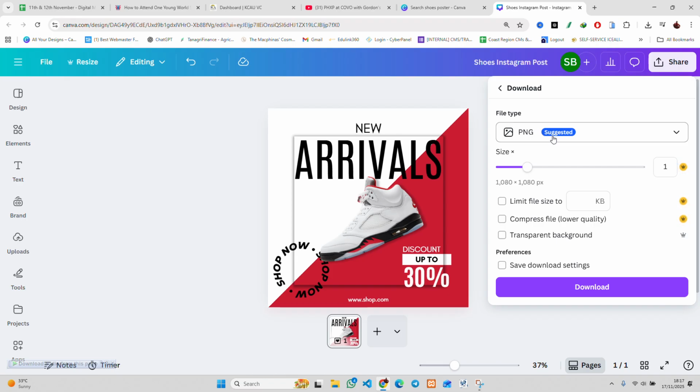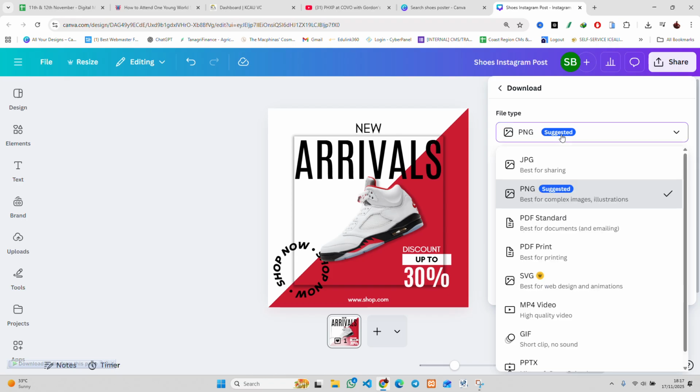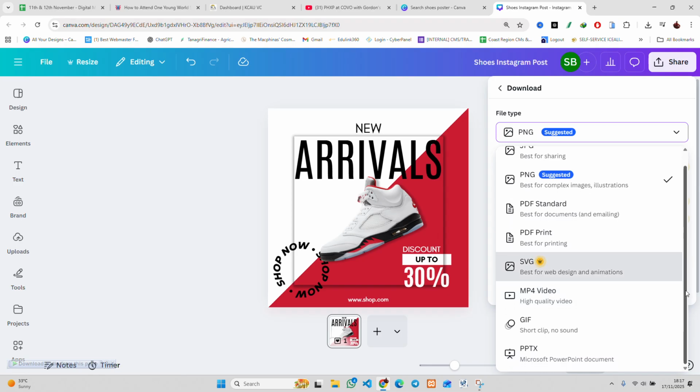You can change the file type from PNG to JPG, or to a PDF standard or a PDF print, an SVG, an MP4 video. You can do GIF, famously known as GIF, or the PPTX for the PowerPoint presentation.